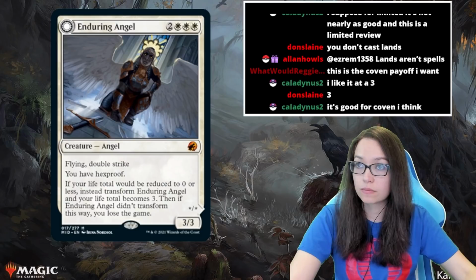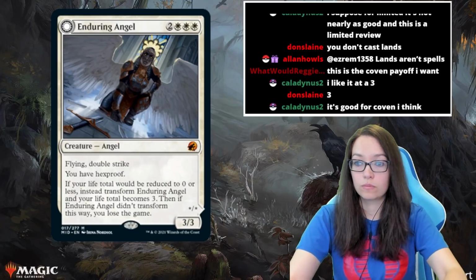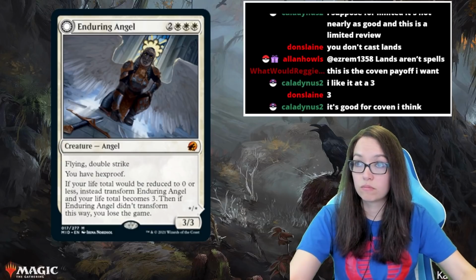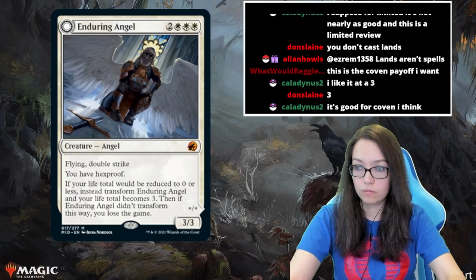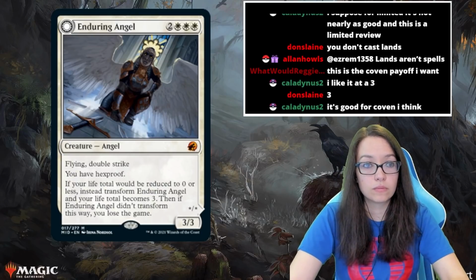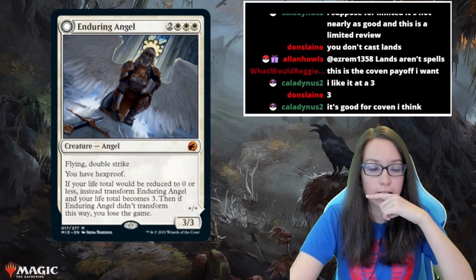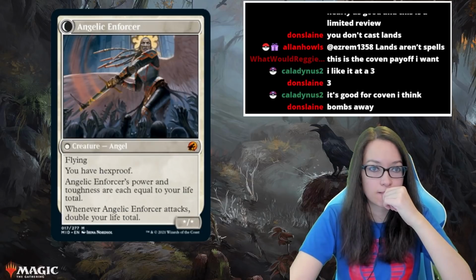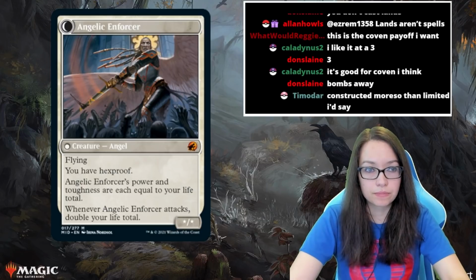Enduring Angel, 2 white, so 5 mana for a 3/3 angel with flying and double strike. You have hexproof, and if your life total would be reduced to 0 or less, instead transform Enduring Angel, and your life total becomes 3. Then, if Enduring Angel didn't transform this way, you lose the game. It transforms into Angelic Enforcer: flying, you still have hexproof, power and toughness equal to your life total, which theoretically is 3. Whenever it attacks, double your life total, and then it keeps growing.